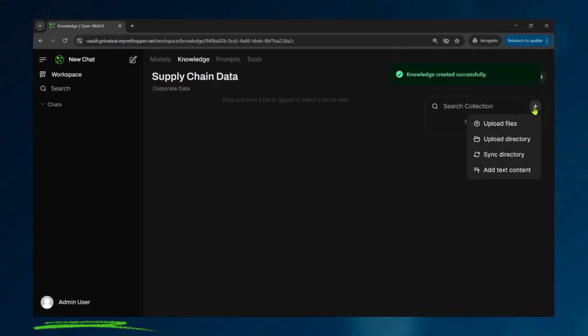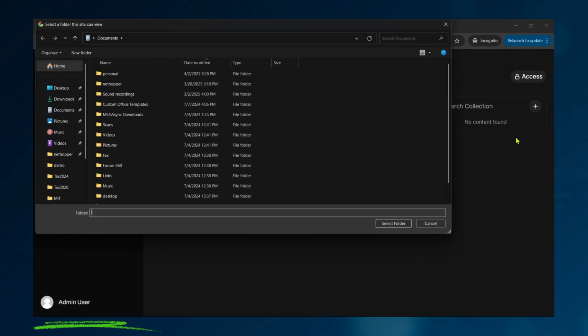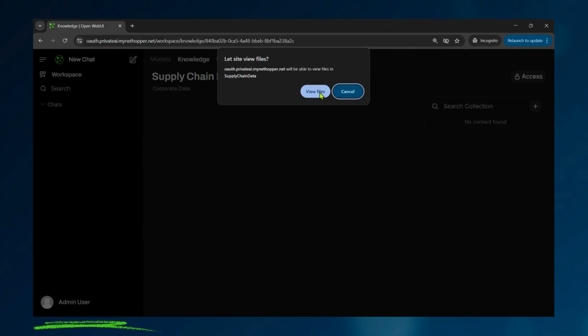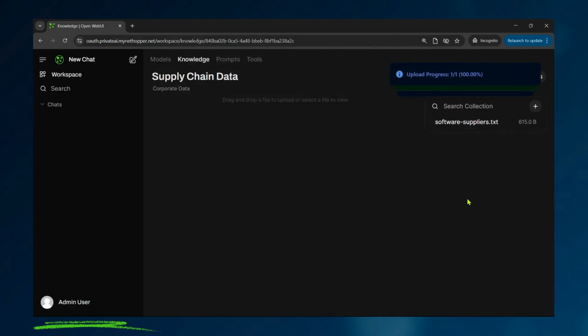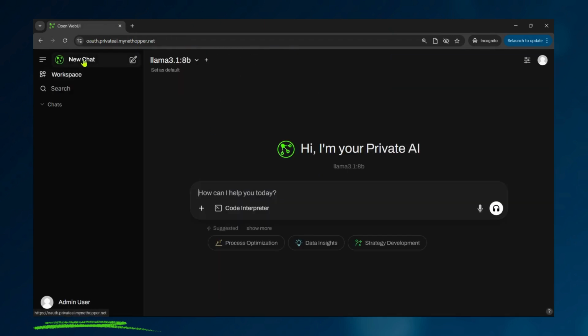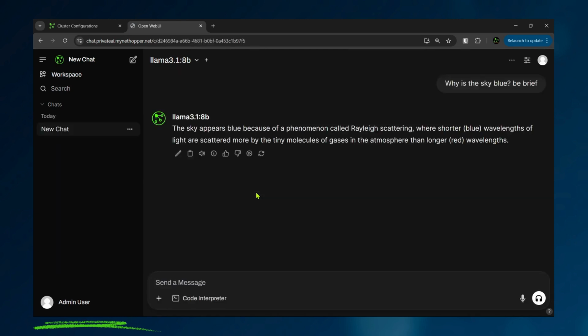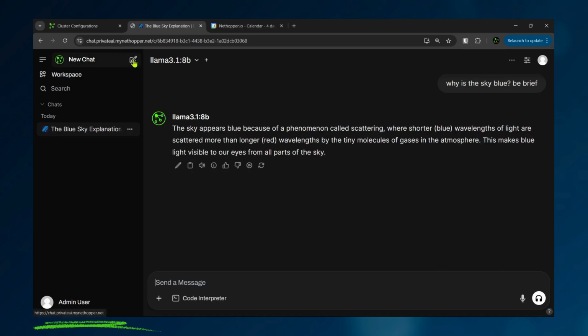This knowledge can be located in a lot of different places: Google Drives, OneDrives. I'm simply loading it here from my corporate OneDrive. And you can see that now this knowledge will upload. Now all users can single sign on to this product and come in and start interacting with data. Of course, it supports all of the public data that you expect of AI. So I'll ask it a public question: why is the sky blue? And you can see it comes back with the standard AI answer because of Rayleigh scattering.